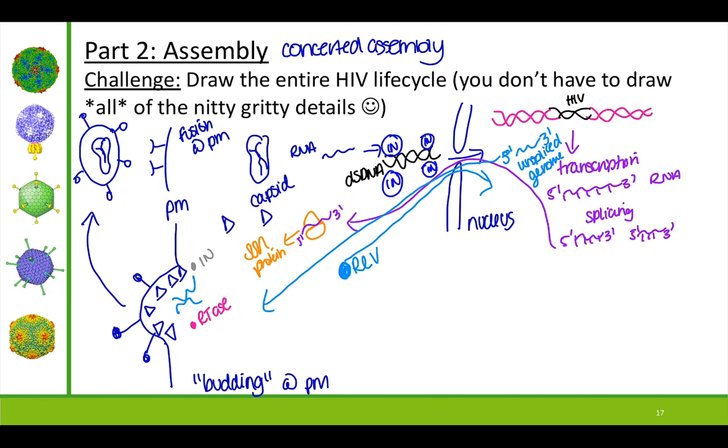So we are actually skipping a maturation step that occurs. So I'm going to go ahead and just write maturation happens in this little arrow here for now. And we will actually come back to that during part 2 of topic 10. So for now, we're going to go ahead and stop at part 2. And the first video will be parts 1 and 2 of topic 10. And then we're going to talk about packaging, acquisition of an envelope, even though we've hinted at it today already. We've talked about for those viruses that do concerted assembly at the plasma membrane that the envelope comes from the plasma membrane. And then we'll also talk about release.